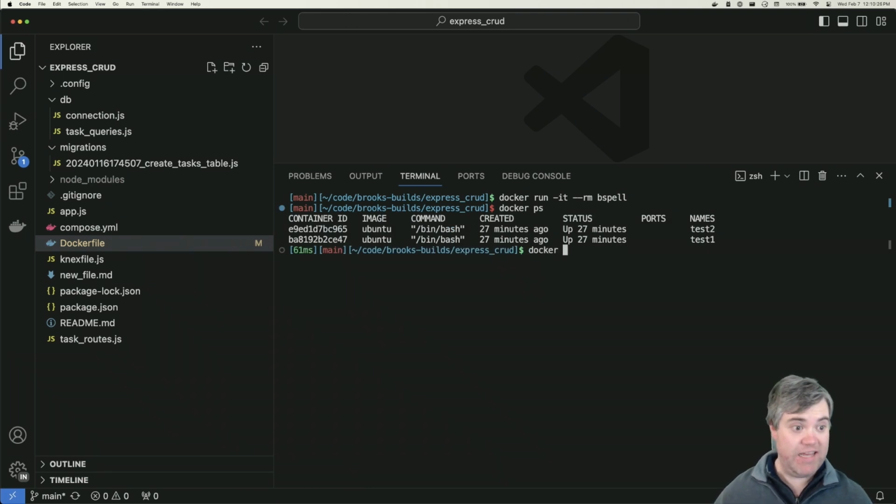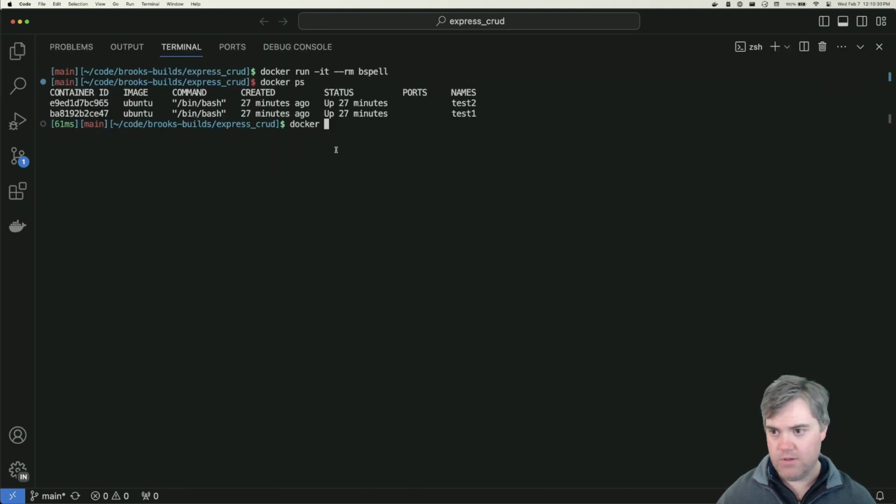I should reset everything that we have here, just so that way we, yeah, let's just reset everything. So docker stop, docker ps.